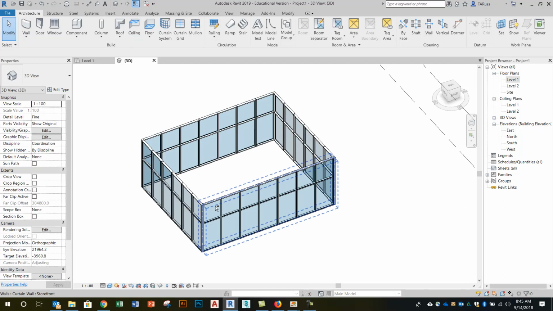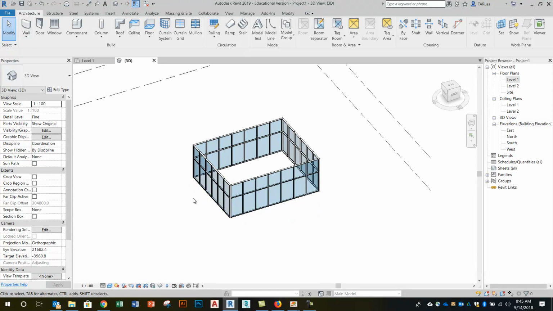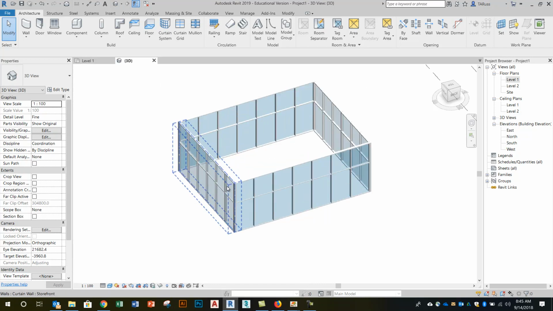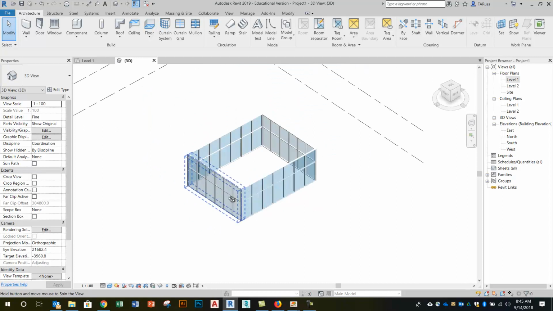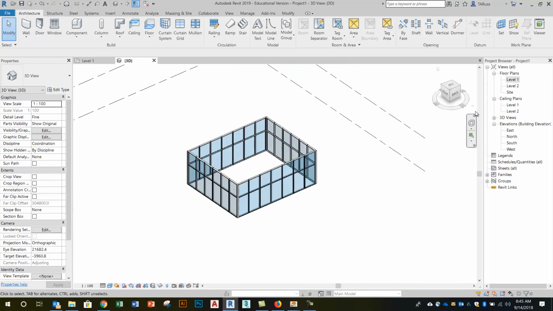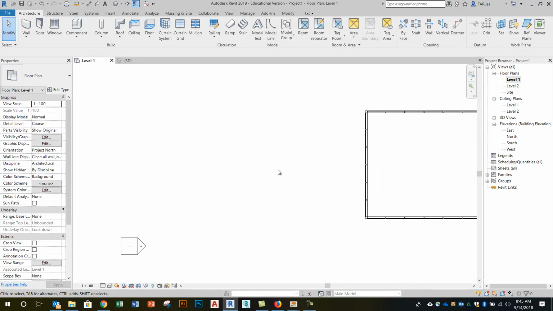So this example showed how we can use the storefront curtain wall type as an easier, more convenient way to have all of the elements with the curtain wall built at the same time. So the grids, the mullions, and the panels all done in one step. Another reason why the storefront curtain wall type is actually quite handy is that it can function as a wall within a wall. And with that in mind, it can also be used to make windows. And I'll show you what I mean by that.